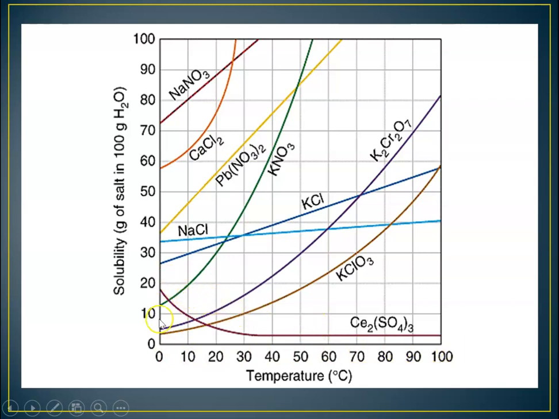So if we look at potassium chloride, the blue line, at zero degrees C, you can get about 26 grams of potassium chloride in 100 grams of water, 100 mils of water. But if you heat that water up to 100 degrees, now you can dissolve about 58 grams.